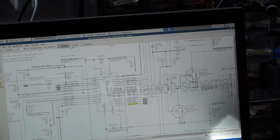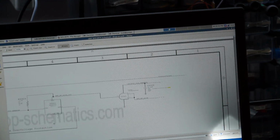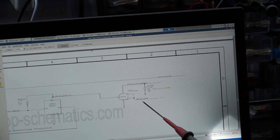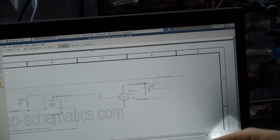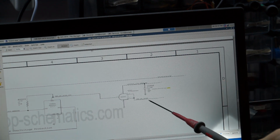Now, let's go back to U6901. Alright, so back over here. I measured over here, and I had SMC BC ACOG, right? So that signal is being created. So I did not have to troubleshoot the charger AC in, the charger DC in. I can just assume right now that my U7000 is fine. U7000 is that IC that creates that signal that I just showed you.